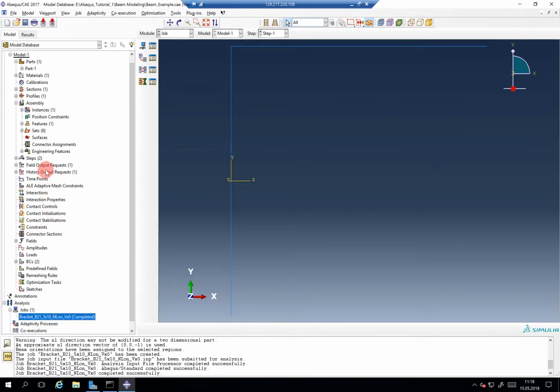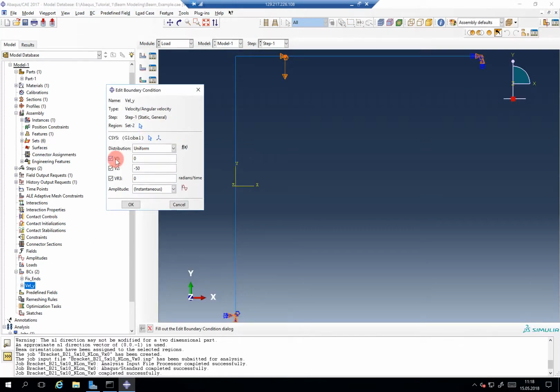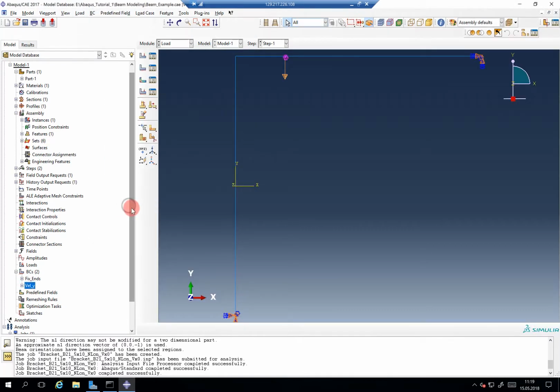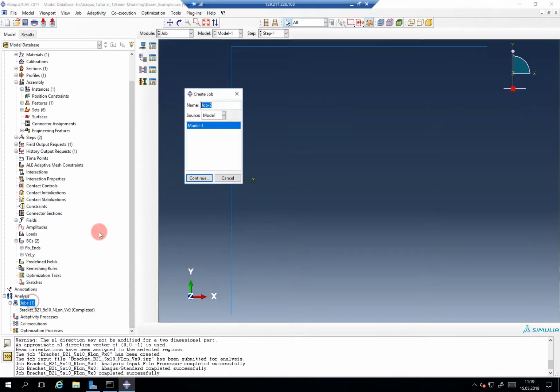So for example, before looking at the results, we can uncheck the velocity in x direction and now create a new job. So same name, so it's B21, 5 by 10, still NLGeom on, but VX free.